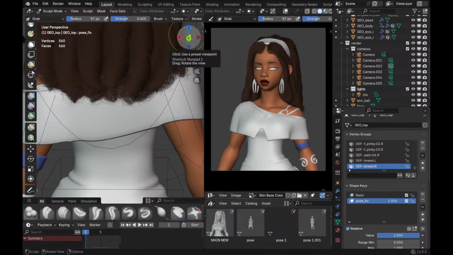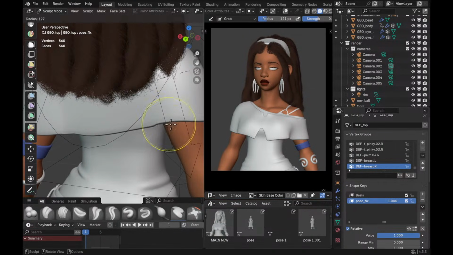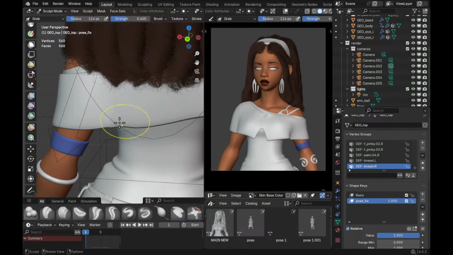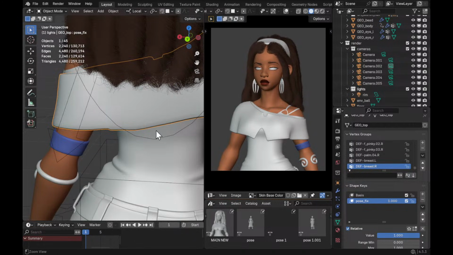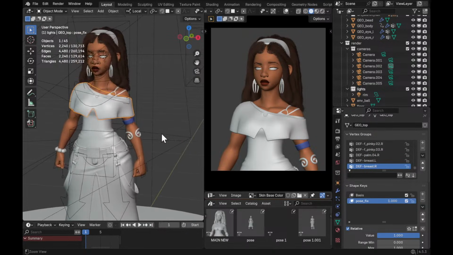Okay, now let's actually get back to this, and let's just make sure everything looks decent.